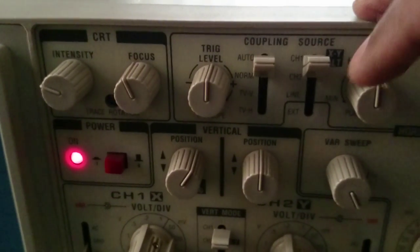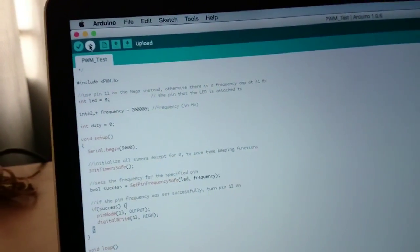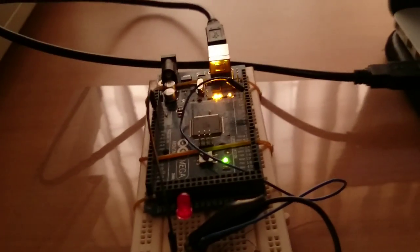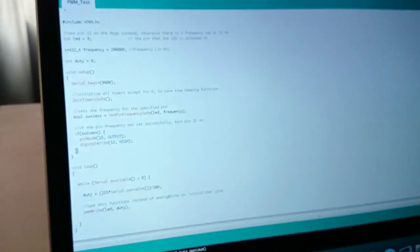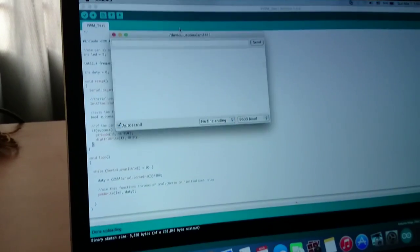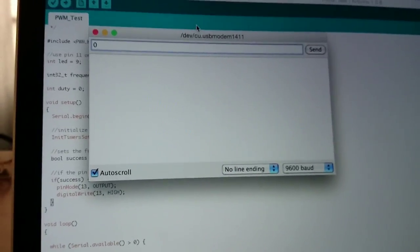Coupling is auto with channel 1 because we'll only use that. Let's upload it to the Arduino. See, it's uploading. Yeah, done. So now it should give something, but it's not giving, because we need to give an input. So 0 is the 0 duty cycle, so nothing is coming out.